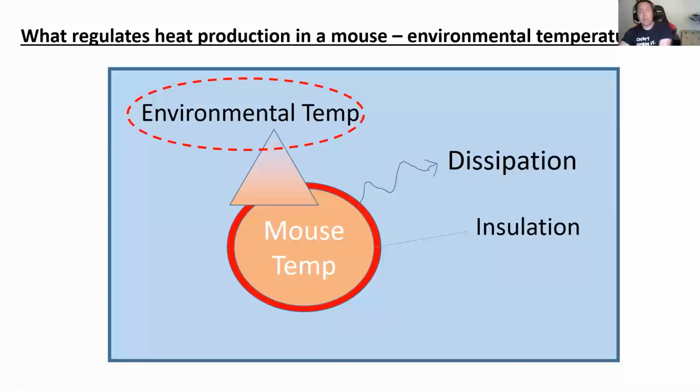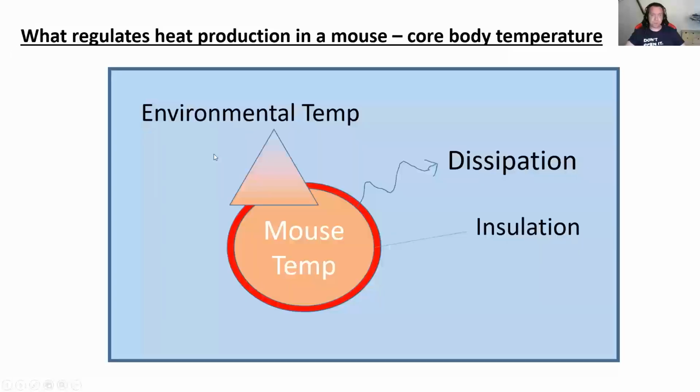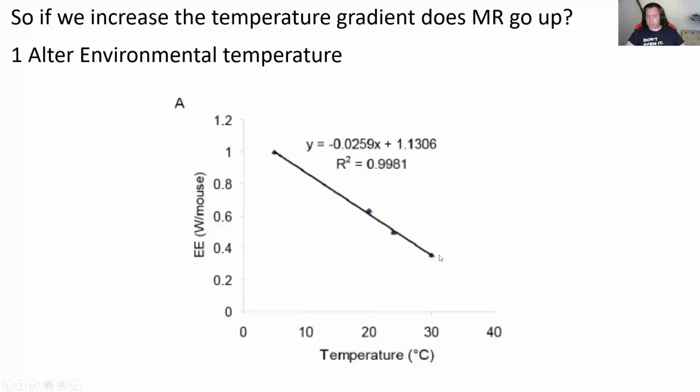So environmental temperature. We've already seen this, and this is something from my own work. It's just looking at the relationship between environmental temperature at which you're housing your mice and increment in energy expenditure of the mouse, and in this case, it's expressed in watts. So that's pretty straightforward, but this one I think is slightly more interesting, which is the core body temperature of the mouse. Because if the core body temperature reduces very much like this, 1 degree here is worth about 6% energy expenditure, which is quite big. And you can alter your core body temperature by between 0.5 and 1 degree, so it can have an important effect.